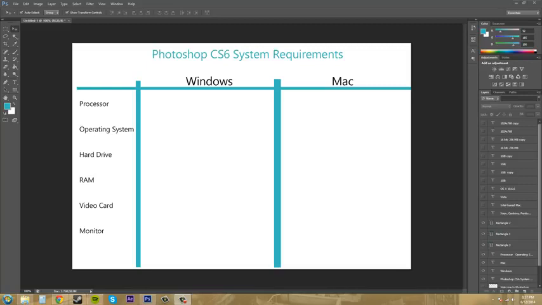I'm your host, Buddy Blackford, and today I'm going to go over the minimum requirements for your computer to be able to run Photoshop CS6, and I'm going to add in my input of what I think you should really have to run CS6. So, since CS6 can be run on Windows and Mac systems, I'm going to post up both of them so you know what to have or what you need to upgrade on your computers.